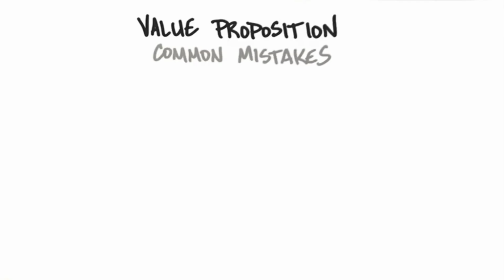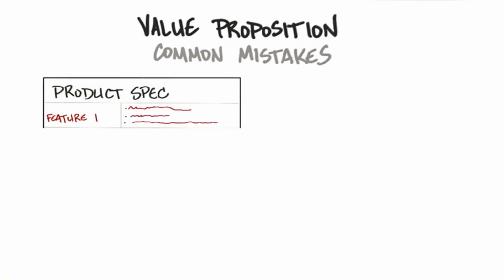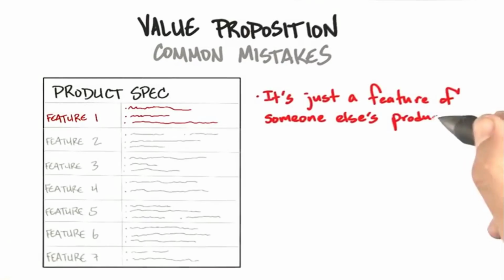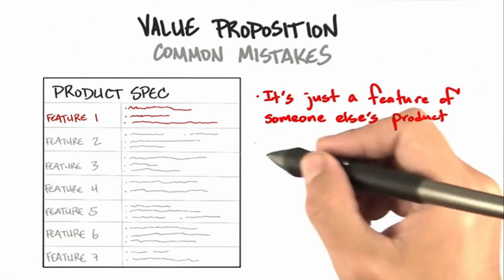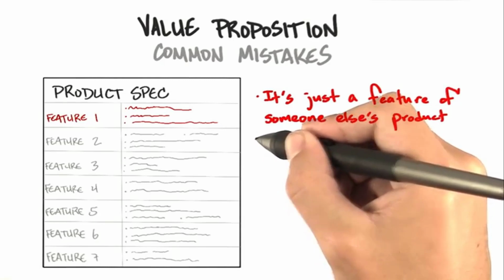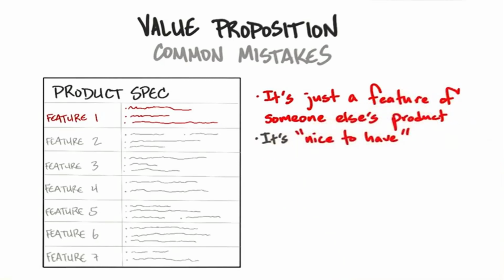There are a couple of mistakes when you're thinking about value proposition. One is that what you're building might just be a feature of someone else's product. You might have a good feature extension, but it might not be a business. Or it might be a business for about 9 months till the incumbent just adds that in their next release. As I said earlier, these prioritizations of pains and gains sometimes help you avoid the it's-nice-to-have problem.